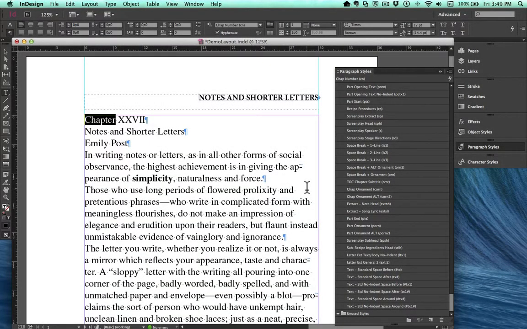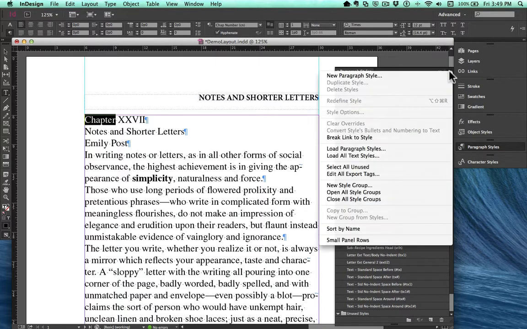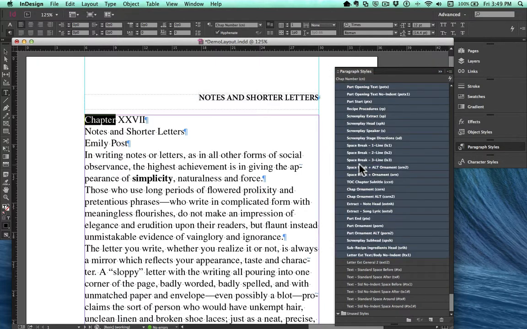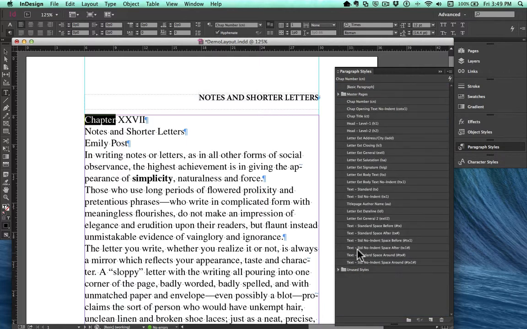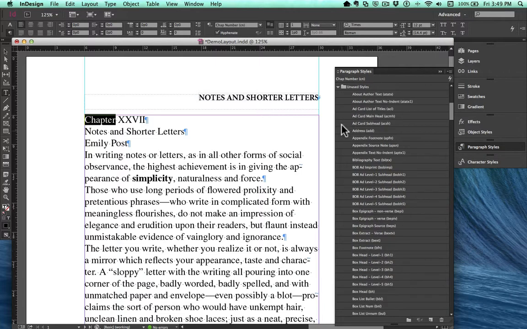Anyway, as I showed you earlier, InDesign uses styles in a way that's very similar to Word, but it doesn't have the option to view just the styles in use. So instead we'll go here and select Unused Styles and move them to this folder marked Unused. Now we're just looking at the styles in use, and the rest of the styles are still here in case a new style is introduced later.